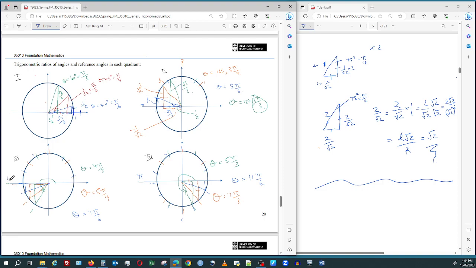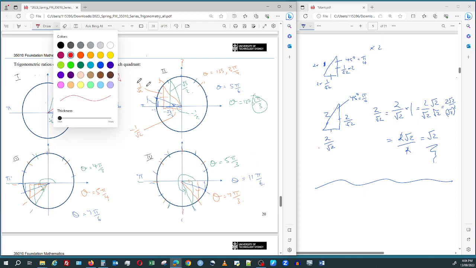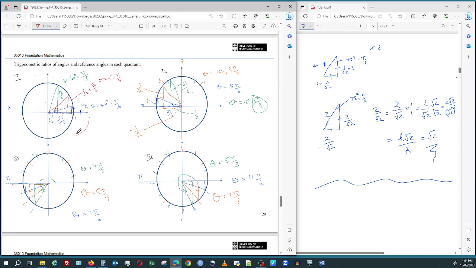Okay, now the other thing that I haven't done here is the negatives. We can repeat all of that for negatives. For negative thetas. Minus pi on 6. Minus pi on 4. And so on and so forth. So I really encourage you to think about the negatives as well. Okay? It's quite important that you work your way through that.